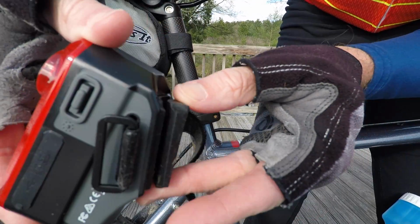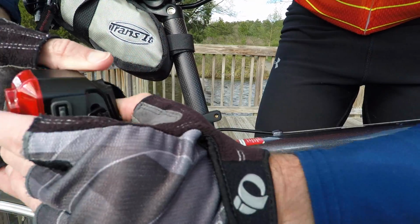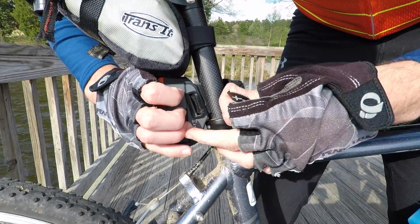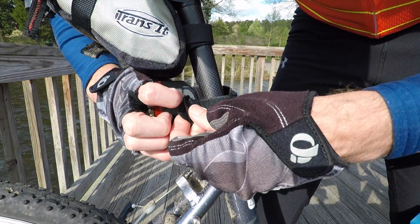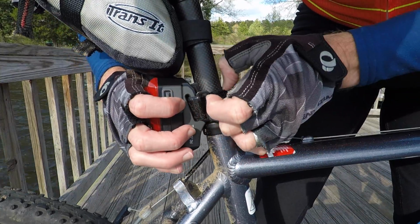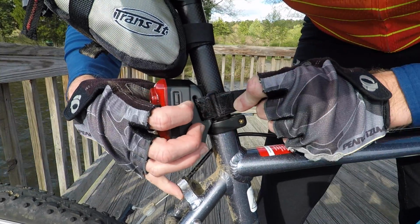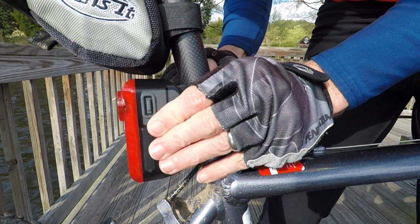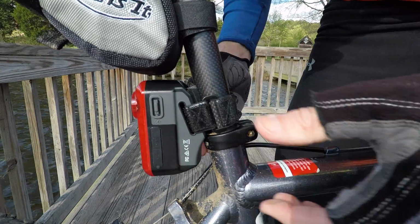Mounting the Fly6 unit is easier than most bike light units. You simply attach to the back of the seat post and use the Velcro strap to go around the seat post and through the provided loop, and then just tighten it down on the seat post stem. Then just make any last minute adjustments in line with the bike.